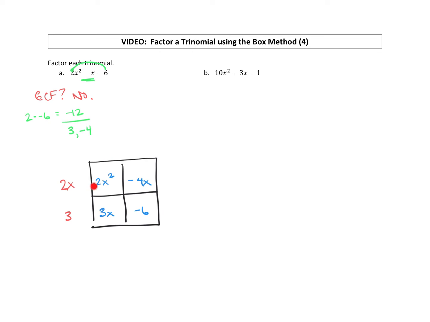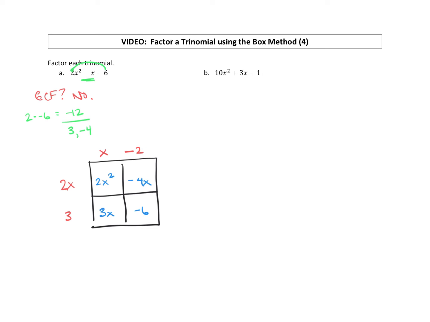Now let's factor to the top. We have a 2 and a 3. No common factors there, but we do have an x squared and an x, and the most that an x squared and x have in common is an x to the first power. Last column, we have a negative 4x and a negative 6. So here's that example where both of these terms are negative, so we're going to have a negative GCF. What's the largest factor that 4 and 6 have in common? That would be a 2. Now look at the x's. This term has an x, but this one does not. So there is no x in that GCF.